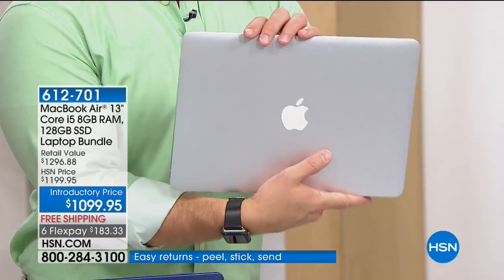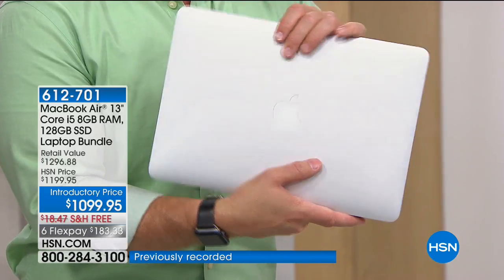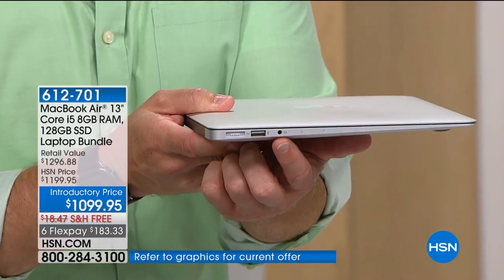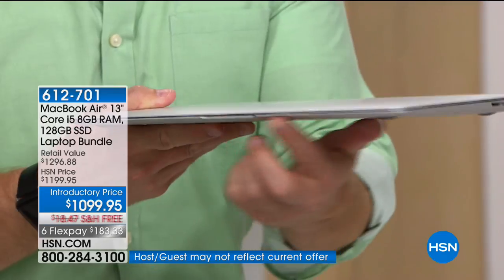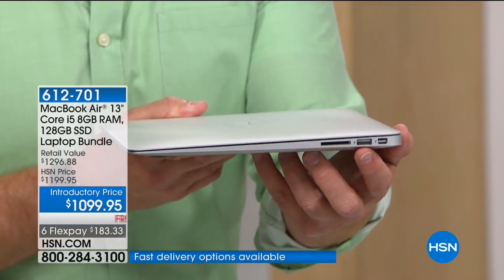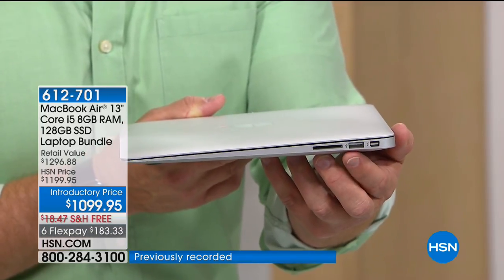You're getting an Apple product at HSN because you're a smart shopper. Apple still stands by your purchase — you can walk it into the store. Even your headphone jack is right over there; that's your charging port. Look how razor thin this is, yet it's so energy efficient. Full SD card slot — not a micro, not an adapter needed. Another USB 3, which is 10 times faster than USB 2. And then Thunderbolt, which is even 10 times faster than your USB port.